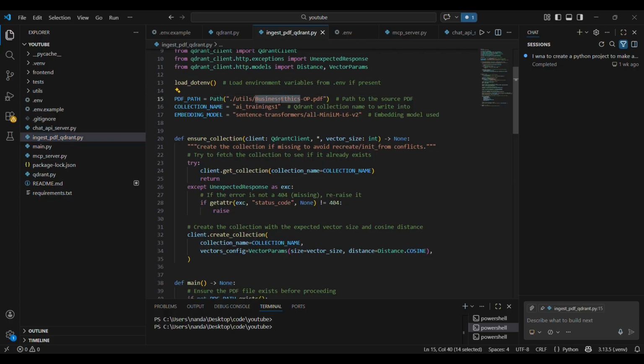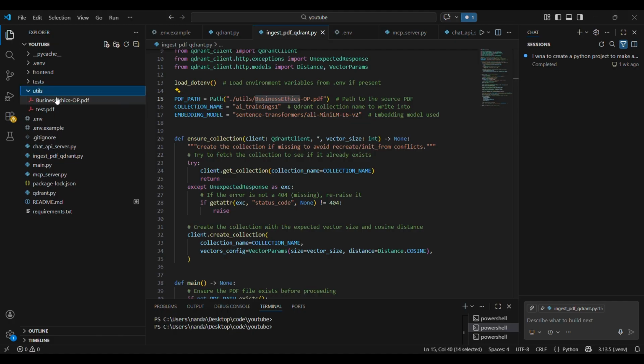Here, in the utils folder, I downloaded the whole text and added it. This is one way of giving the source data, or you can connect to a database or any other APIs, get data from the APIs, chunk it and vectorize that. There are multiple ways to get data.